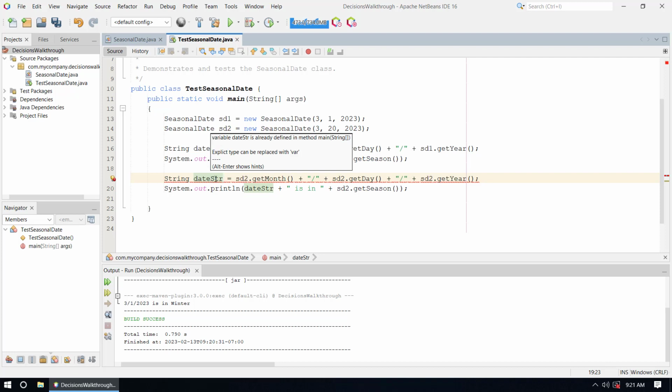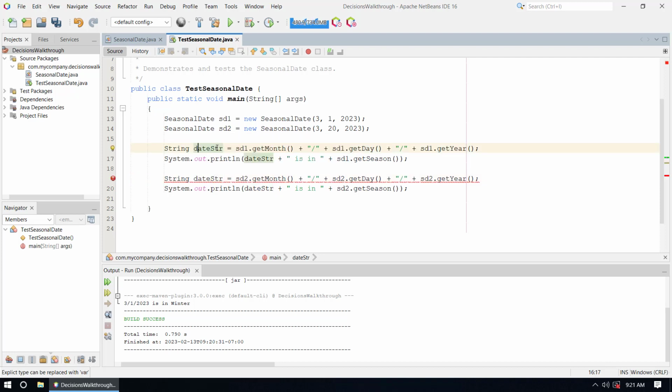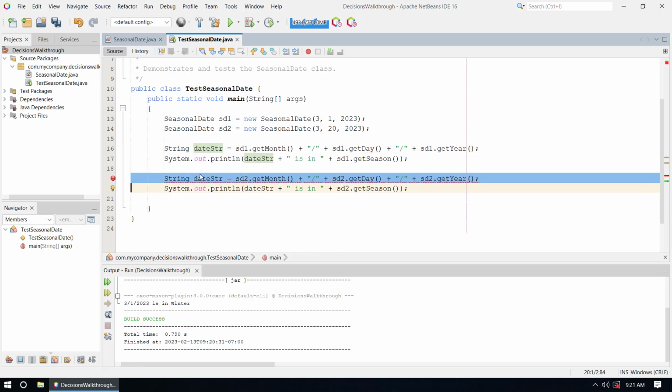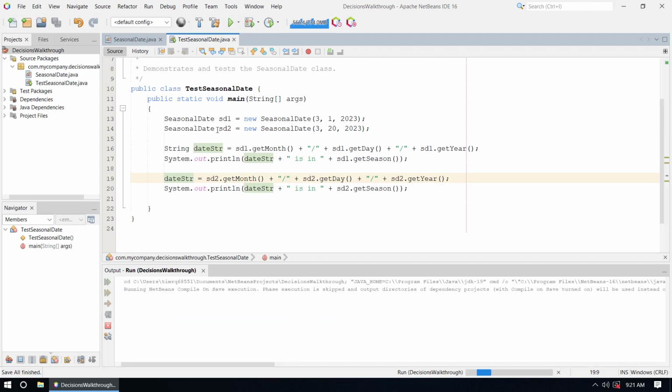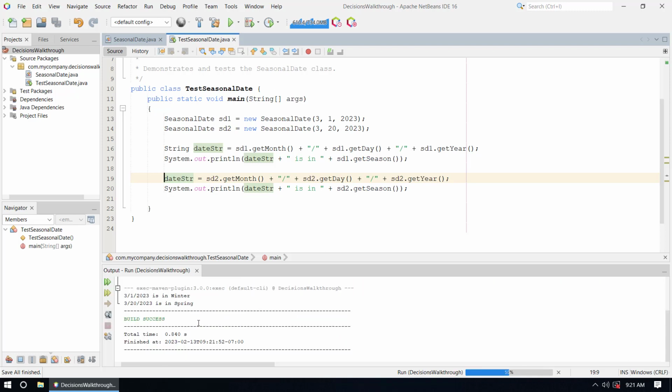Either I can change the name, or I can say I don't want to make a new one. I just want to use the old one. I'll just use the old one. I've printed it out for the first date, and now I'm going to reuse it, repurpose it, and see if that works. Yep, so 3.1 is in the winter, 3.20 is in the spring, and I think I'm off and running now.